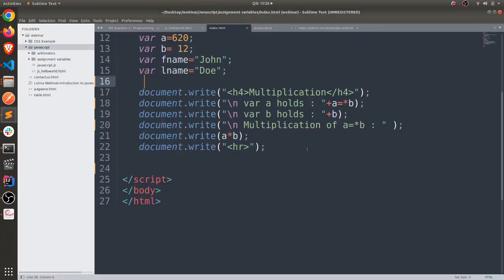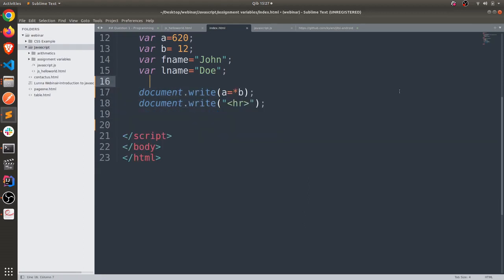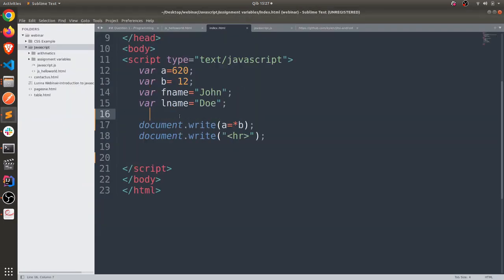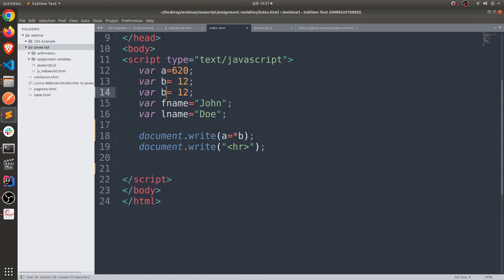Let's redo slowly. See, maybe that was the error.